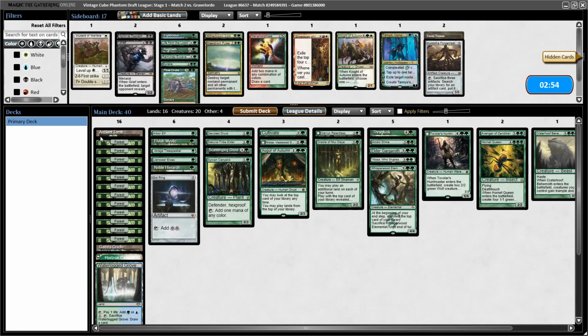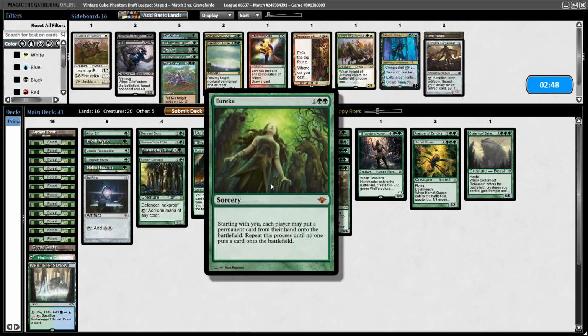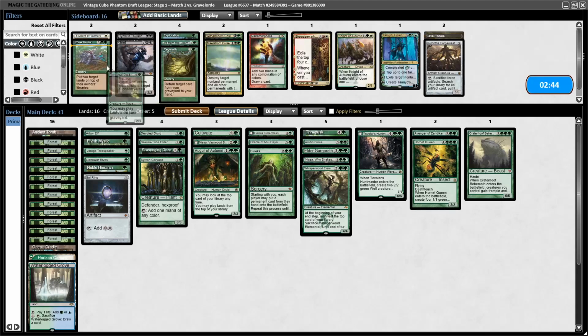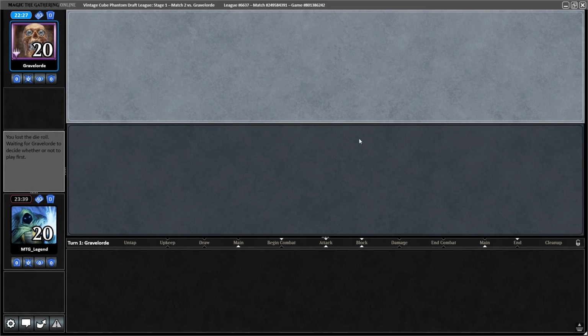Kind of in a similar boat here. I imagine Eureka's potentially good, just because I kind of need a YOLO win this. And then what do I cut? I mean, Oracle is so slow on the draw. Eureka's got to be better against mono red with my deck.